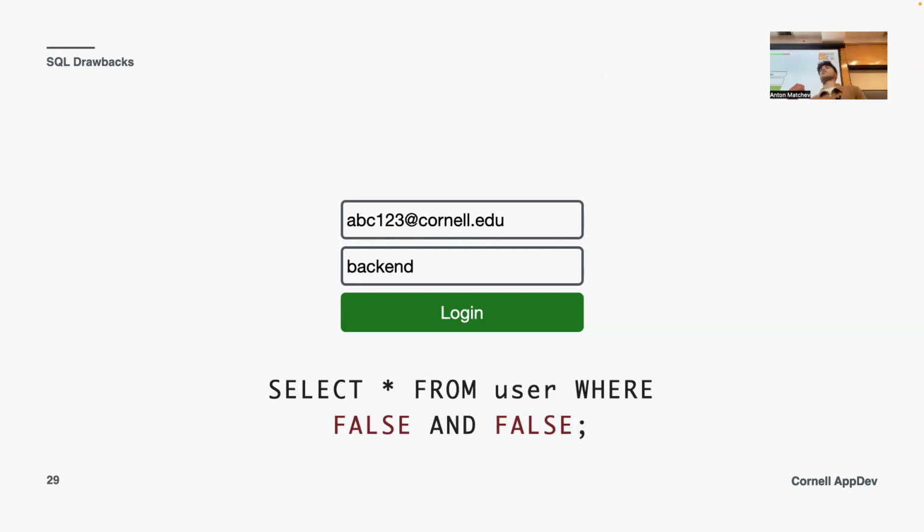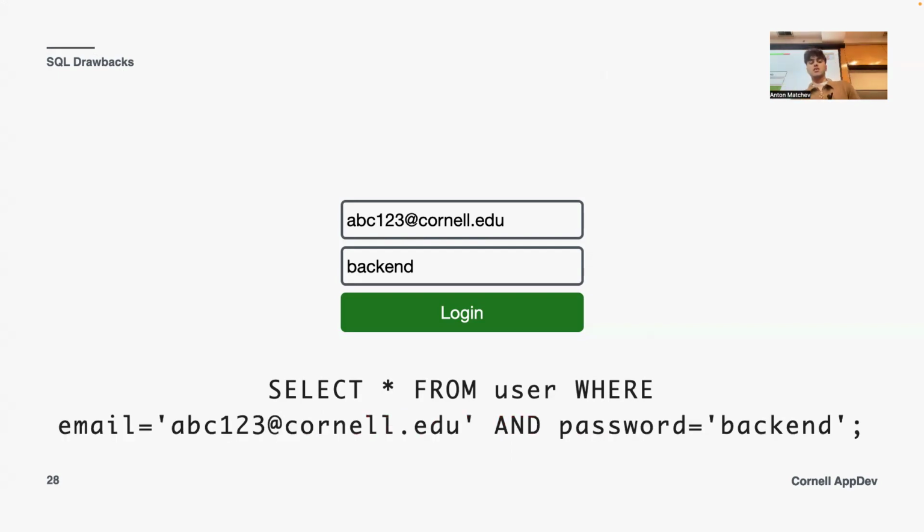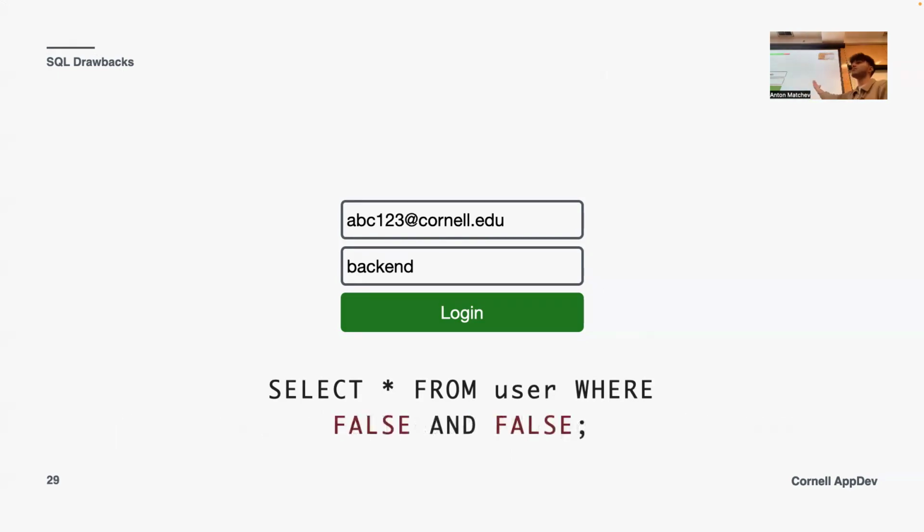But if you were to do an unsuccessful login attempt, so if I come back to this and change the username, let's say the username stays the same, abc123@cornell.edu, and the password, let's say I say it's now front end. Then obviously this command wouldn't match, and no query would be returned. So it would be effectively the same thing as saying select all from user where false and false, because those two conditions are evaluated and they equal false. And basically what this will do is just return nothing. So how SQL interprets this is selecting every user where false, which just means don't select anything.